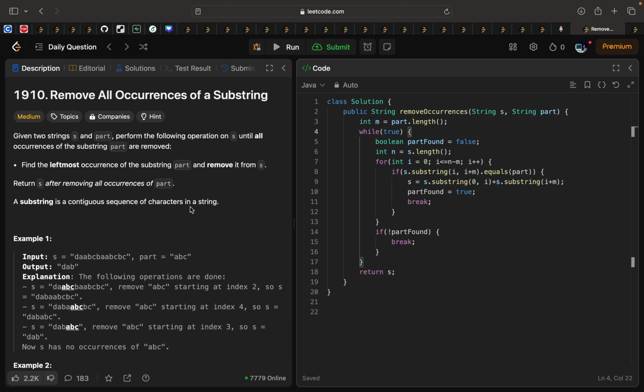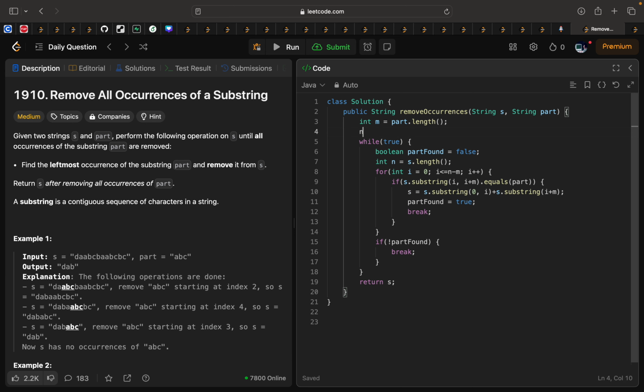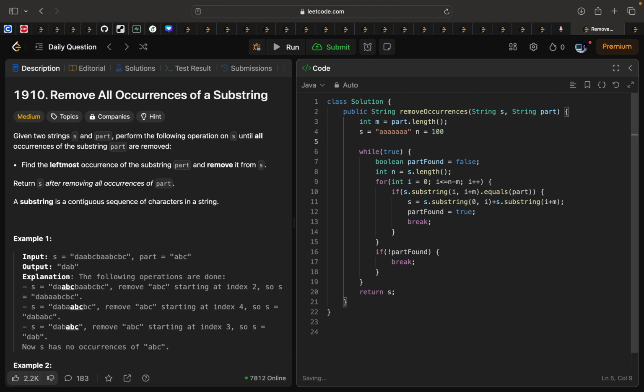So let's think, can we do better? We are re-iterating our string. How can we calculate its time complexity in the worst case? Let's say we have a string s containing all a's, say 100 a's, so n is 100, the length of s is 100, and our part string is a single a.